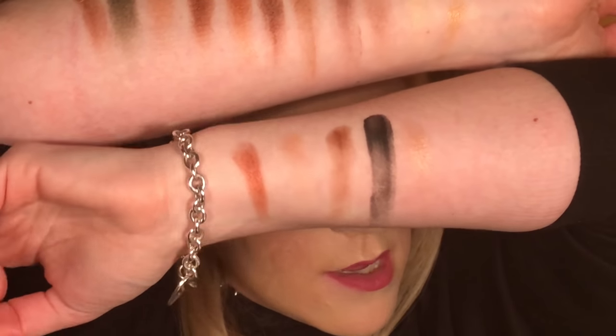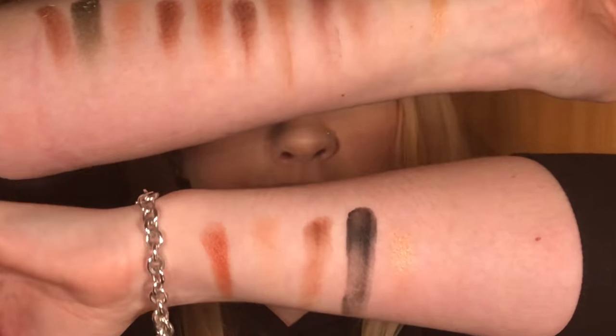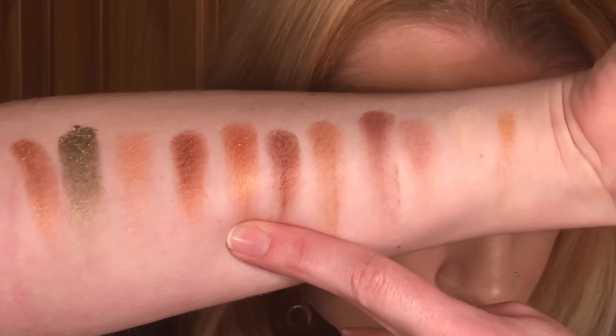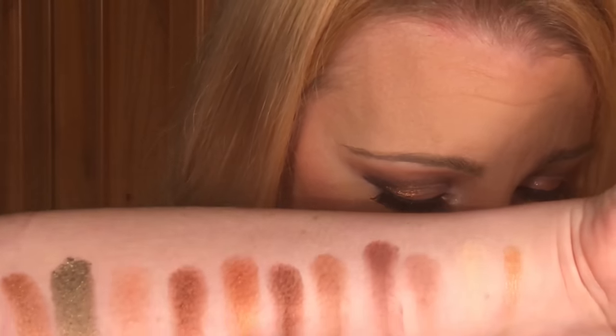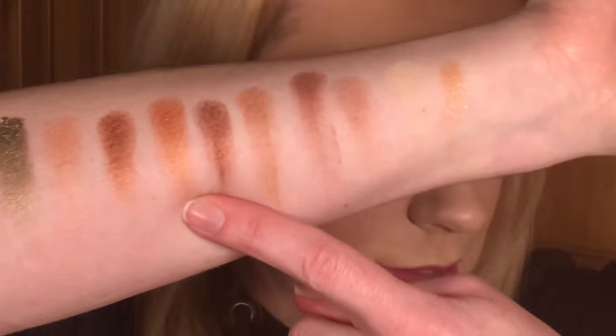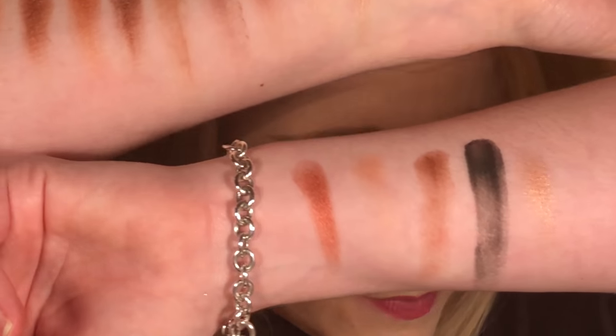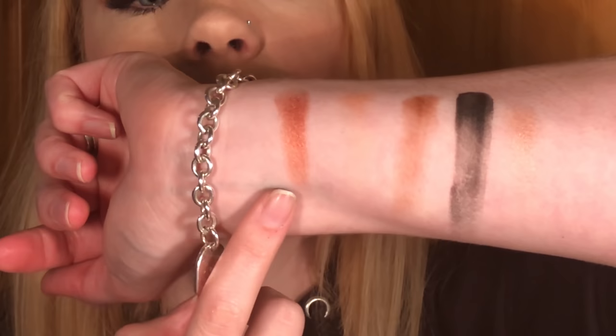Those are all the swatches from the I Heart Makeup 24 Karat Chocolate Bar — got some gorgeous colours in there. I really love that green. I don't even normally like green but oh, that is stunning! The green was called Glacier and then Stun — stun is stunning! Also next to it is Flare, which is another gorgeous colour. I really really like that Rock one as well. The palette retails for £8.99 on either the Tan Beauty website or the Superdrug website.